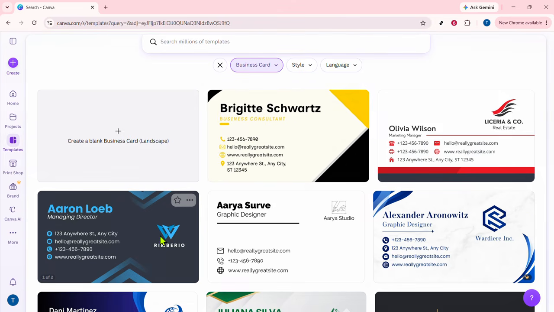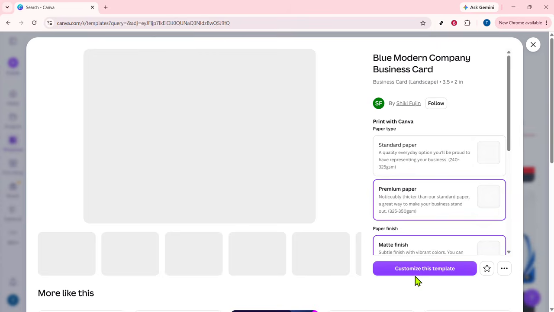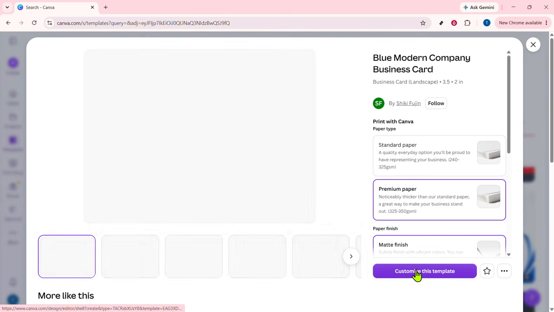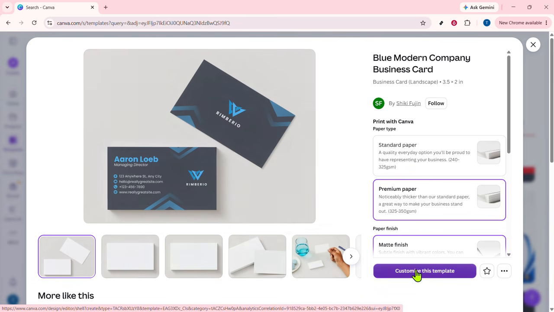After that, select a template or start with a blank design. If you want a faster and easier starting point, a template can save time and give you a polished layout right away. Templates are especially helpful if you're not sure how to arrange the information. On the other hand, if you already have a clear vision for your brand, starting from a blank design gives you full control over every element.